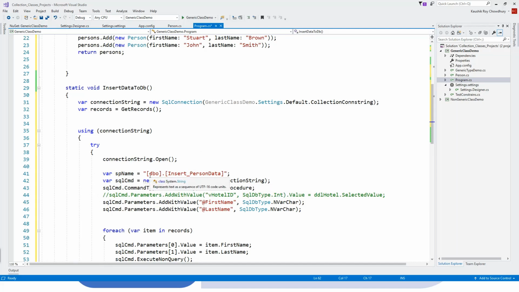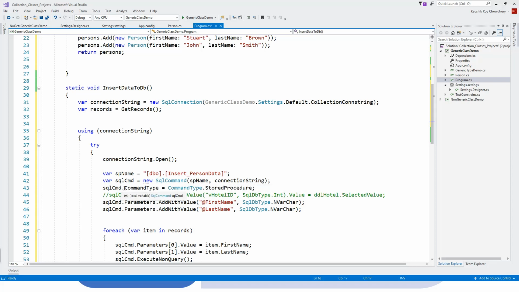So this is calling the stored procedure dbo.InsertPersonData, and it is also assigning a SQL command variable, which is the new SQL command, which initializes, if you see the mouse over, it tells you that it initializes a new instance of the SqlCommand class with the text of the query and a SqlConnection. So the text of the query is this stored procedure name and the connection string object.